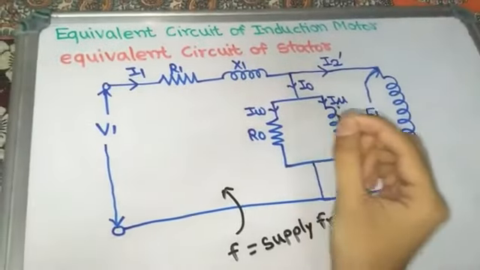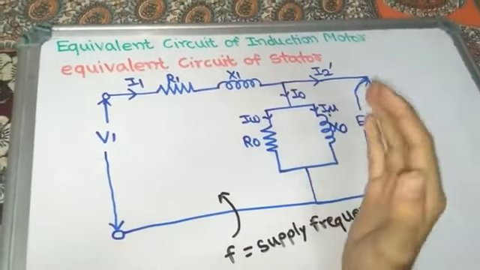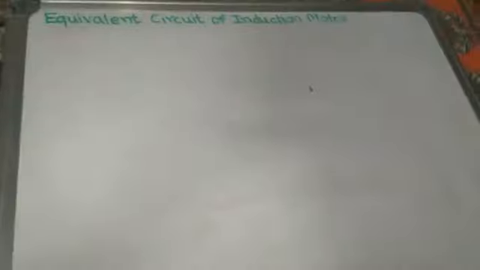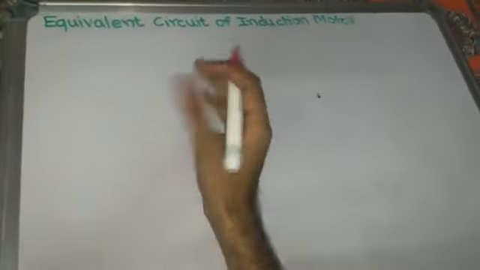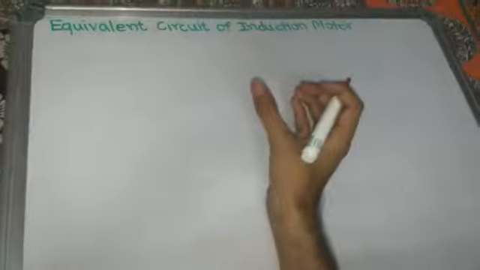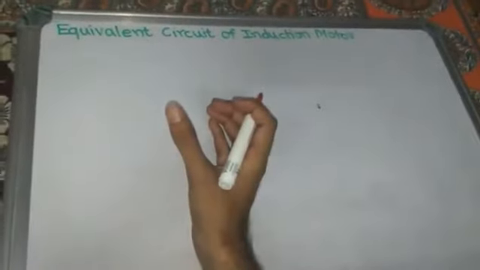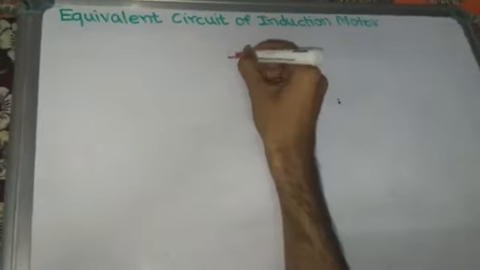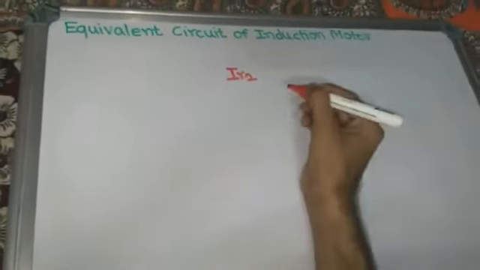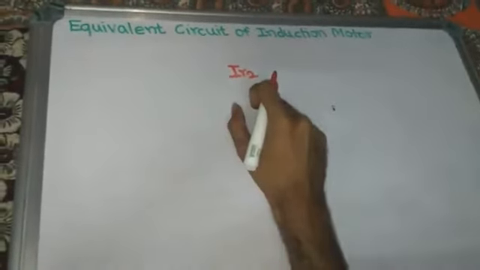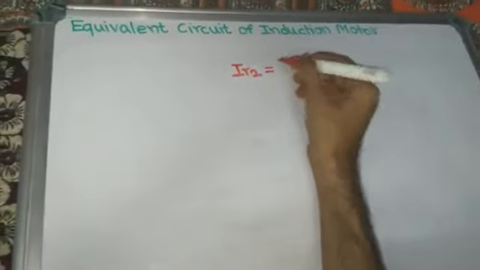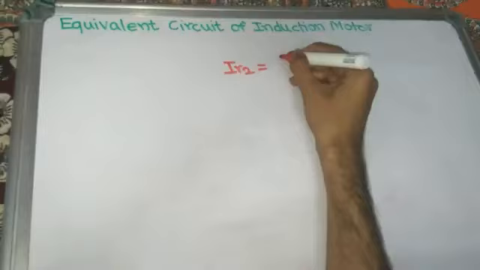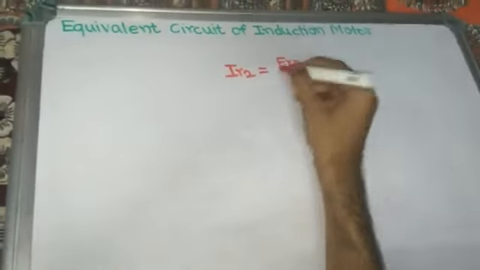And the equivalent circuit of the stator is the same as the equivalent circuit of the primary winding of a transformer. So if by proper arrangement we have to make the rotor frequency equal to the stator frequency, what should the arrangement be? We know that the current flowing through the rotor winding in running condition is IR2. We have seen it in the last lectures of the three-phase induction motor. So IR2 is equal to ER2 by ZR2.